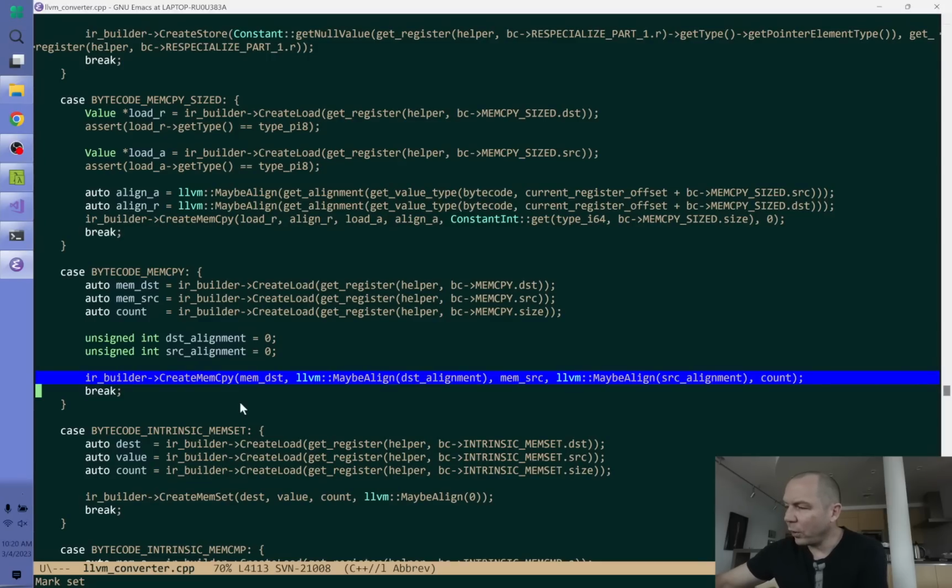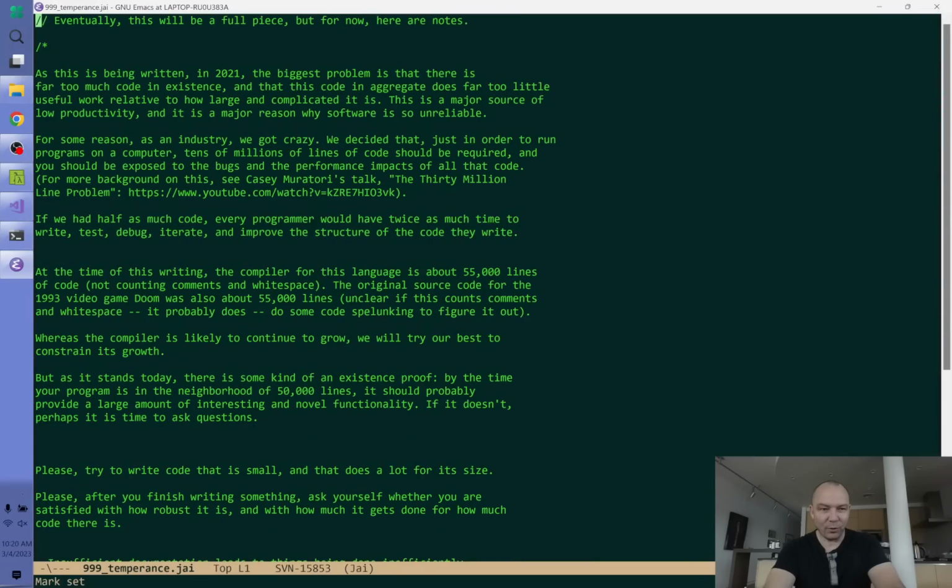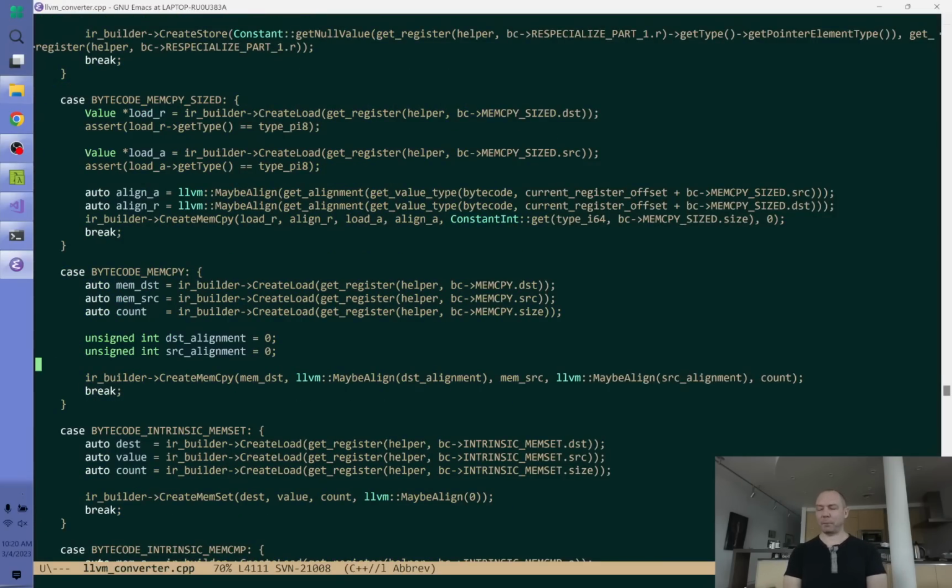I mean, you know, if you're in the beta, you know about the how-tos, right? And we have this file called 999 temperance that is pretty short right now, but it talks about, in part, maybe it's there. I hope I'm remembering the right file. But basically it says, don't go crazy using these features at times when they're not necessary or when they're not helpful, right? Because that's been a pattern in all these other programming languages.